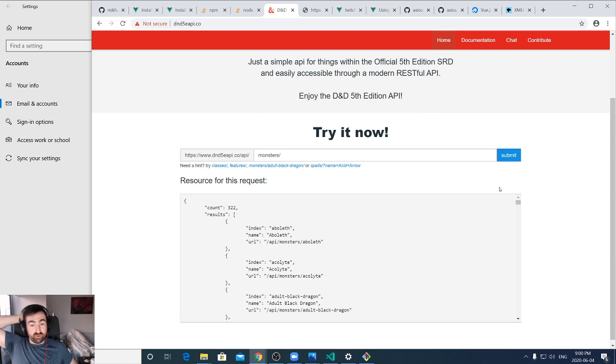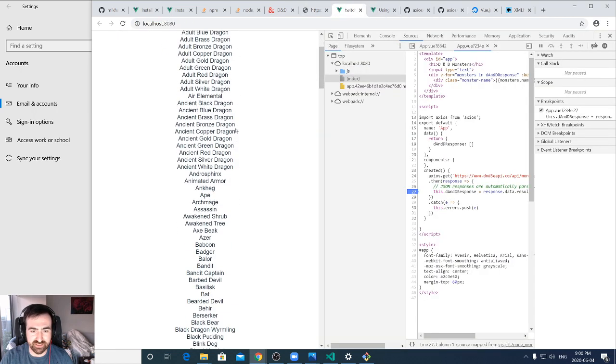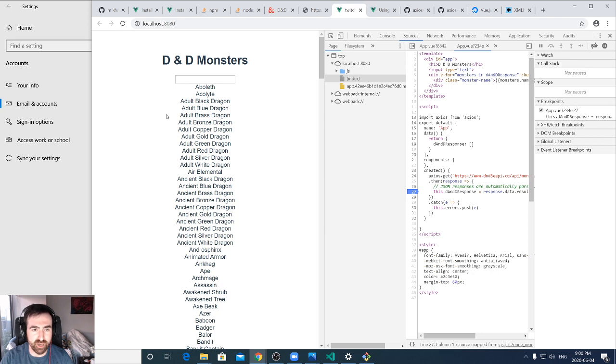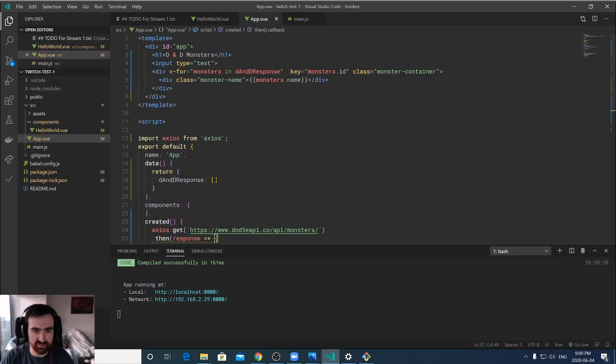Now, the question is, do I want to implement the search right away? Or do I want to make this look a little bit better? Because I did want to do a grid view. So yeah, let's make it prettier. Let's make each one of these into a little box so that we can store more data in that box. And then eventually I'll create the search after that. So let's make it a little bit prettier.